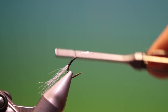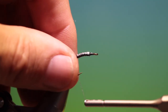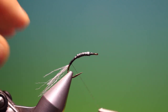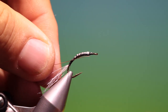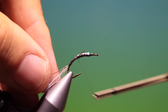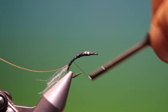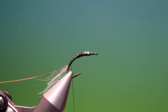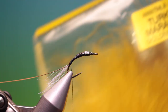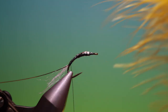Remove that. Back down here, to about there. We don't want to trim the tail yet. Bits of medium copper wire — we'll just tack in there. Then we've got some golden olive turkey marabou. What we want is this fine tapered tip, and we just separate this down here.